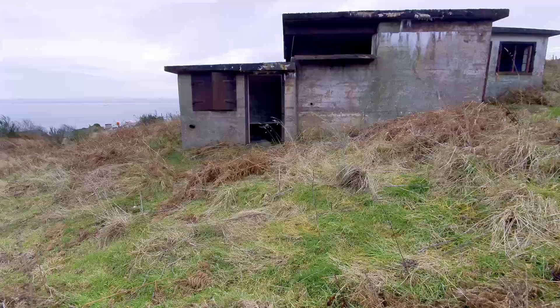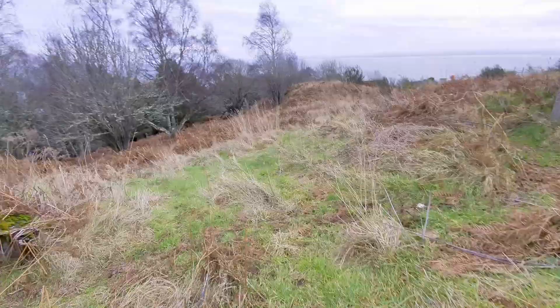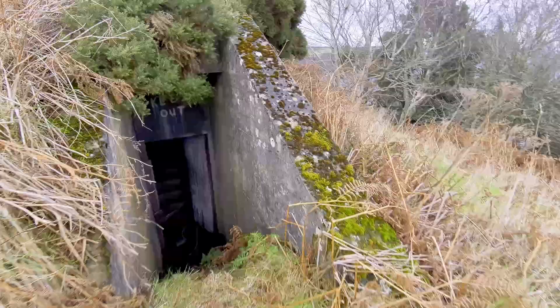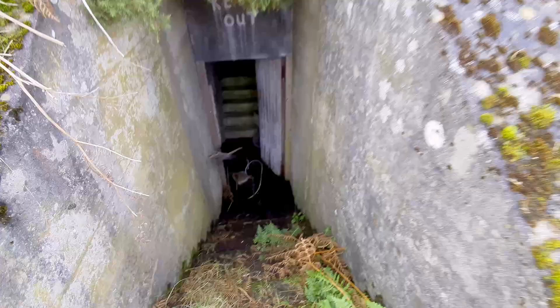I want to go down under the ground, but it's murky and minging down there. I brought along a flashlight, my camera, and a box of Dairy Milk chocolates, because I'm a sucker for cheap chocolate. I take a deep breath and hold it. I wasted my time — it smells of nothing down here. One big room with ducts on the floor, perhaps for cables.